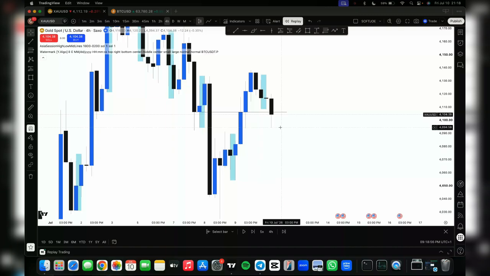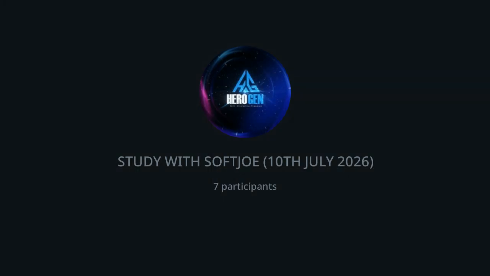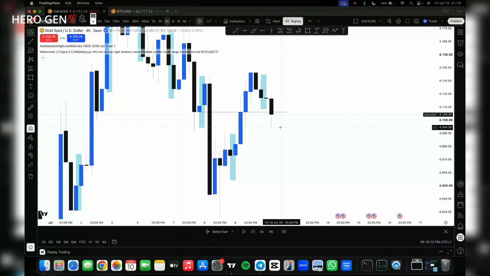There are two intentions price tends to have in the market while trading this model. Price tends to continue a pullback trend, or price tends to what? Give you a reversal of a continuation. So it's either price continues the trend direction, or price ends the current structure that is printing. Let's say price was buying and now price is giving you a signal that it's going to sell, based on a retracement or a pullback. What you expect price to do is to end the current sell or current structure to give you what it is going to do next.